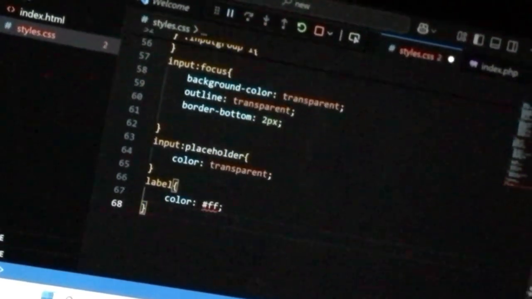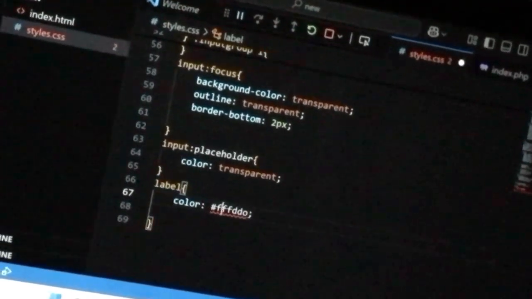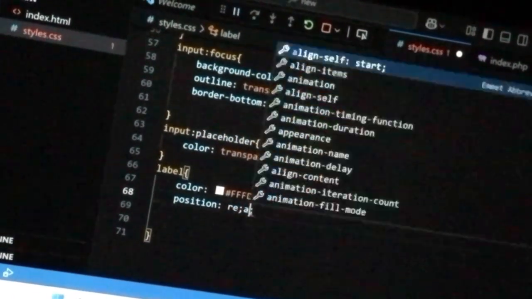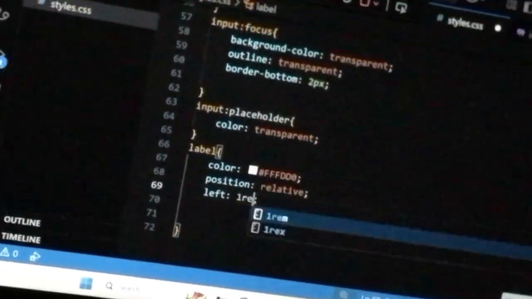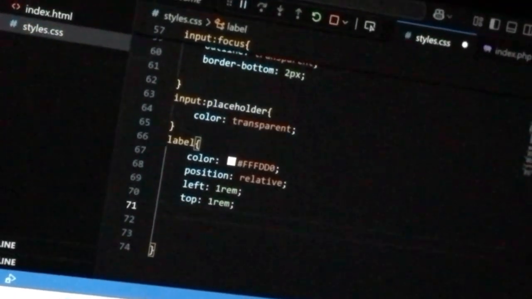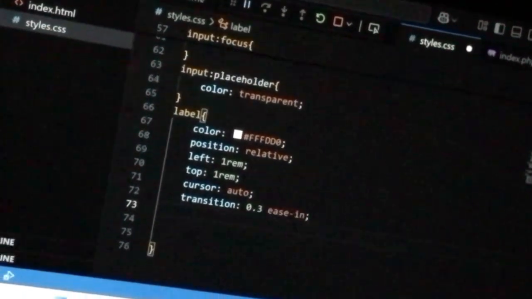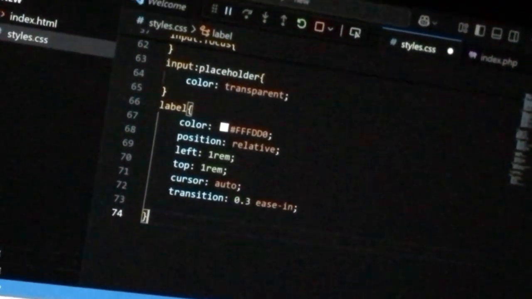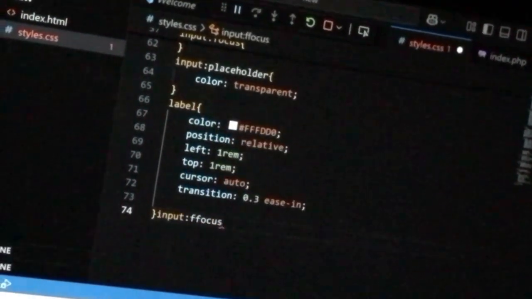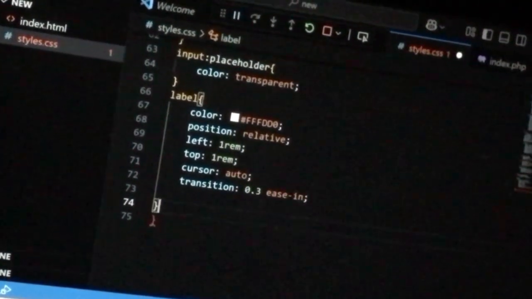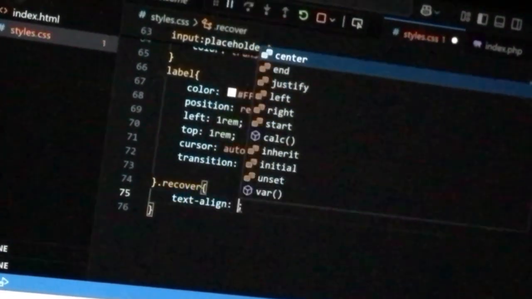Input declaration, property color, value #FBA8A8, sets text color to a soft red. Property width, value 100%, ensures input fields take the full width of the form. Property background color, value transparent, removes background color, blending with the form. Property border bottom, value 1 px solid #757575, creates an underline effect.